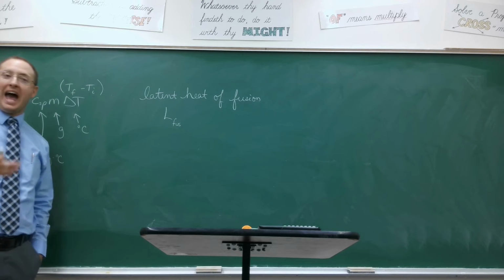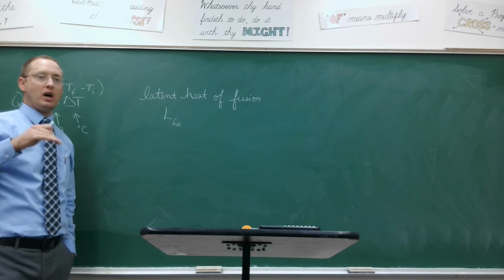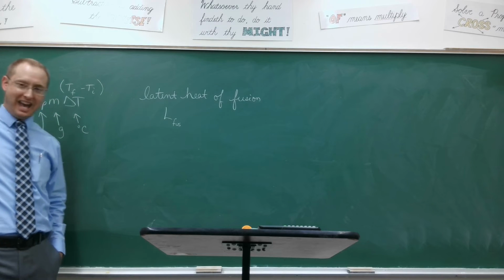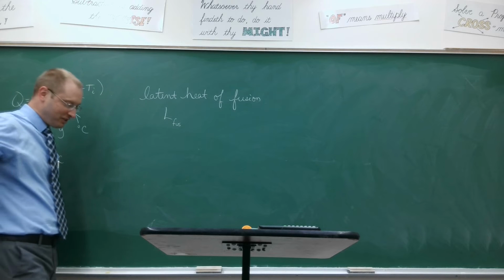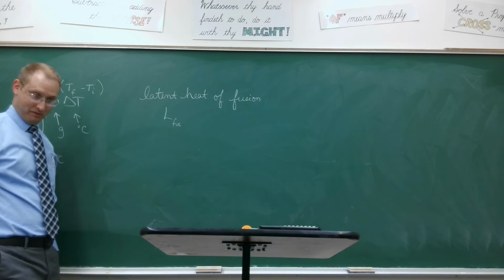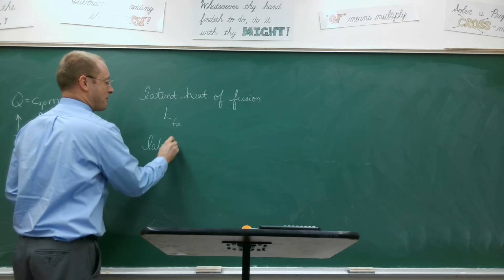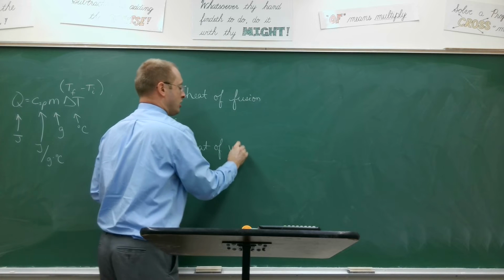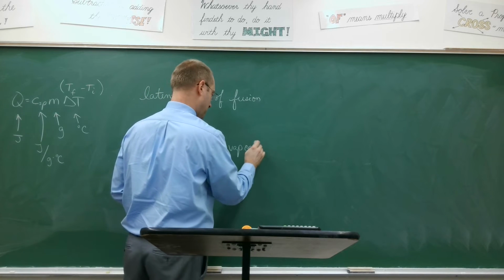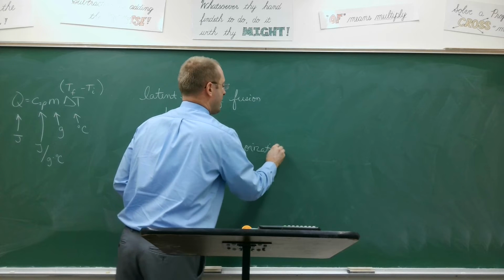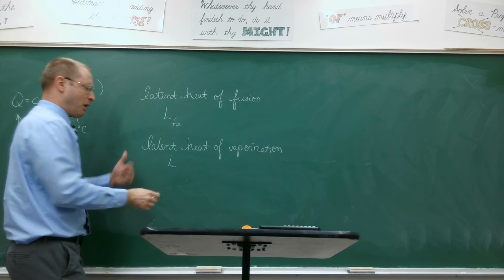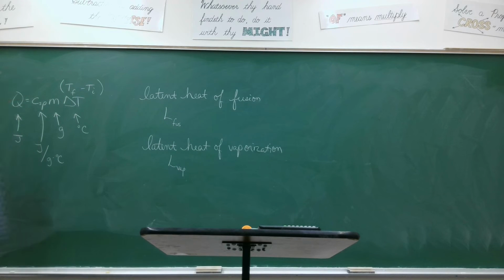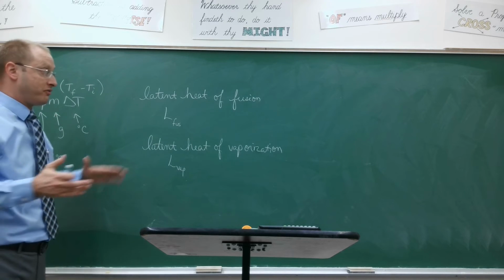The heat that has to be added at the boiling point to cause molecules of a liquid to become molecules of a gas is called the latent heat of vaporization. That one's a little bit easier to remember, I would think, right? Evaporate, vaporization. Fusion is the harder one to remember because we don't think of fusion and melting necessarily in the same sense. Frankly, fusion's not a word we use a whole lot anyway. But the latent heat of vaporization is the heat that has to be added to a liquid at the boiling point to actually evaporate or vaporize everything.